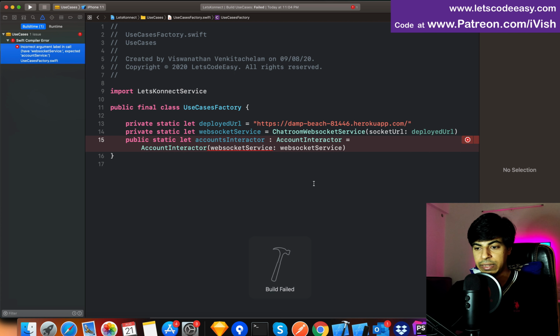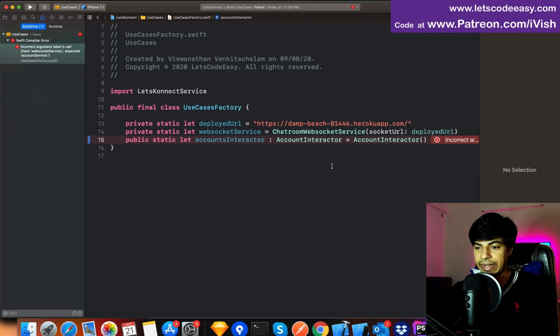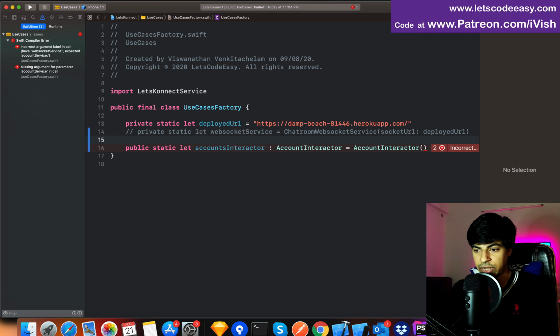So first thing, let's get rid of this WebSocket which was created. We will create it later once we are completed with the login flow. I'm going to comment out the WebSocket service creation because it's not going to be used right now.